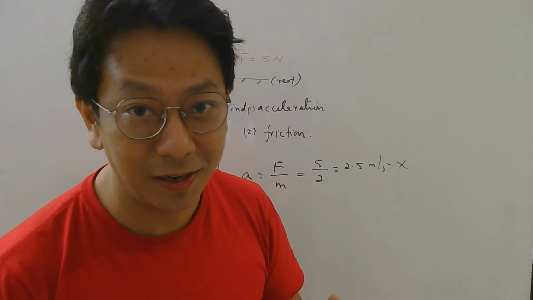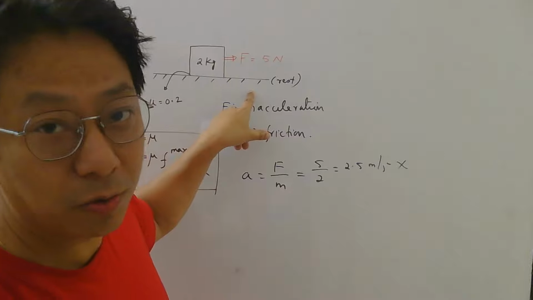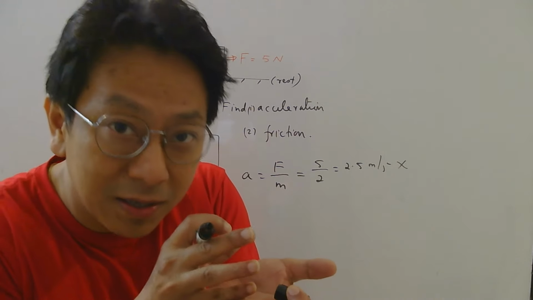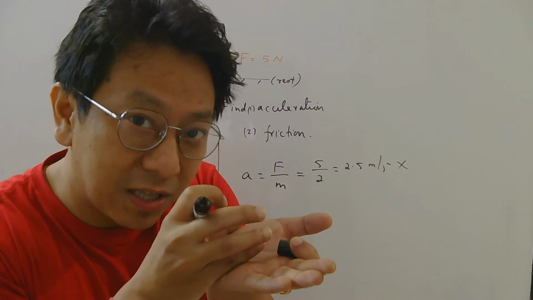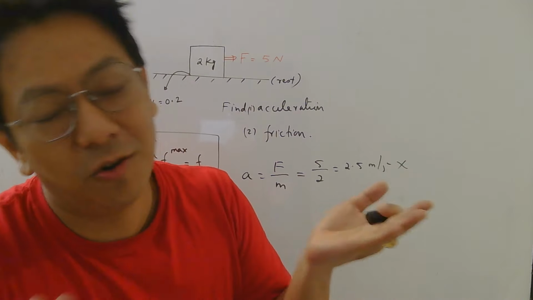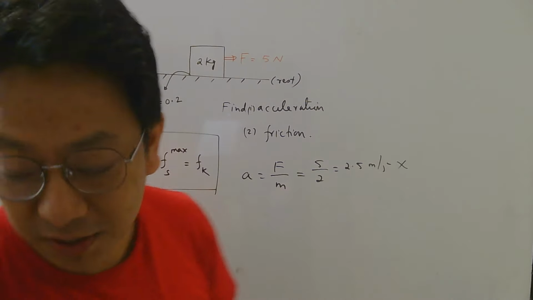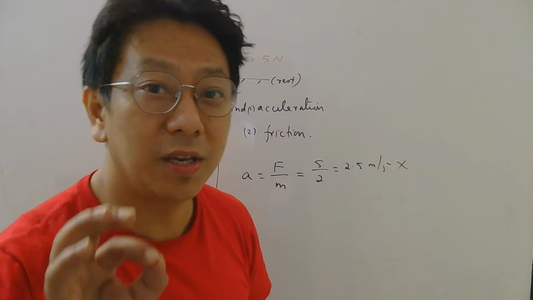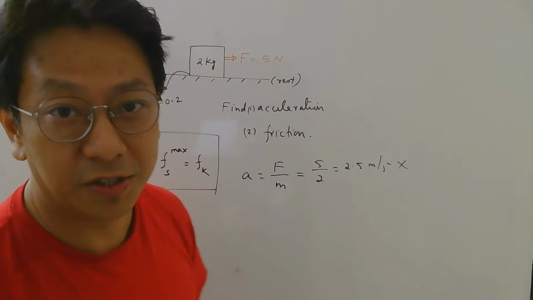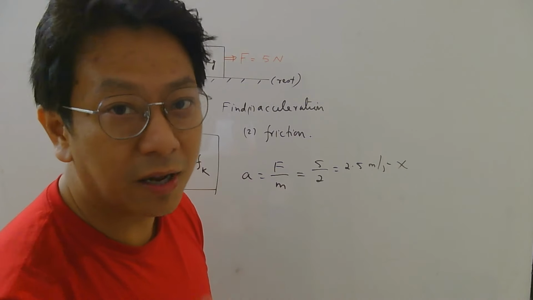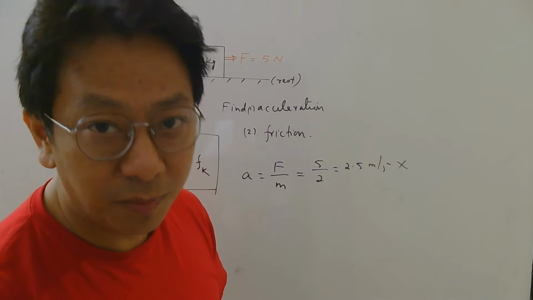And if friction is acting, we are not very sure whether this block will remain at rest with respect to the surface or the block will slip on the surface. Slip word here is very important, okay? When the block will slide on the surface, we call it slipping. So in problems where there is friction, it is possible that the body may not move because of friction, right? You can try moving something in your house. If something heavy is there and you push it with your hand, it's not compulsory that object will move, right?